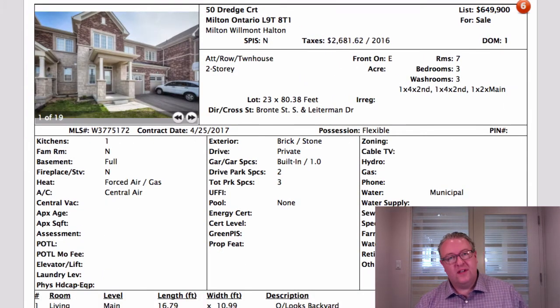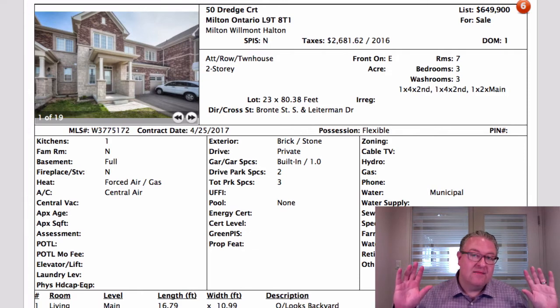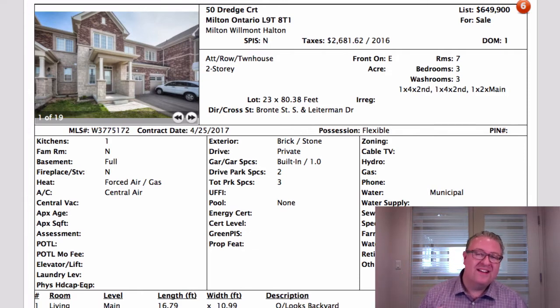So the new version of holding back on offers, it's sneaky. It's a very cat and mouse game. It's I'm going to take offers anytime, but you need to give me a 24-hour irrevocable. What an irrevocable is: once you submit the offer, it's open for acceptance for 24 hours. During that time, what do you think the listing agent's going to do? Obviously, they're going to shop your offer around. They can't disclose the terms of the offer, but they can say, look, I have an offer. If you're interested, put your own offer in. So they try and use that offer as leverage to get another one, get it in competition.